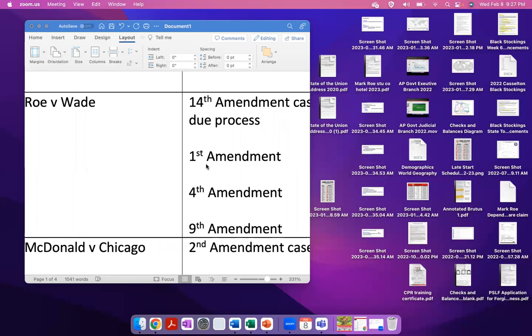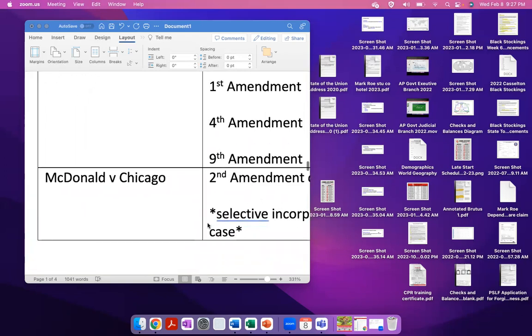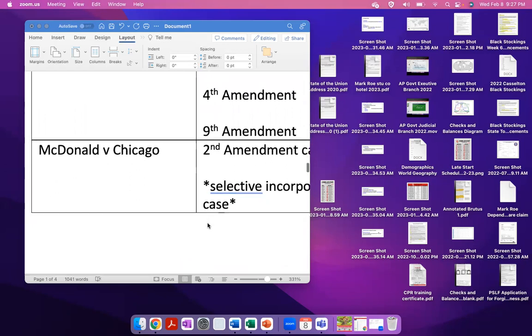But again, in the past, Roe v. Wade has been required. AP has said that it will not be this time around. However, again, it encompassed a bunch of different things, including the 14th Amendment, First Amendment, the Fourth Amendment, and the Ninth Amendment, right? The wild card amendment saying that you have more rights than just those listed in the Constitution. So we're going to leave that one alone for now, but maybe keep it in the back of your mind in case the AP lies, which there's a chance they do.